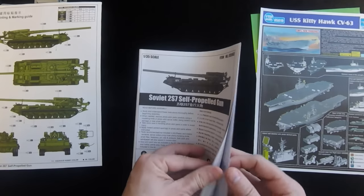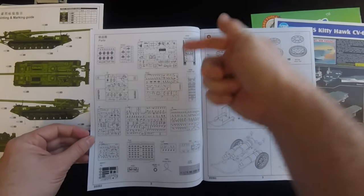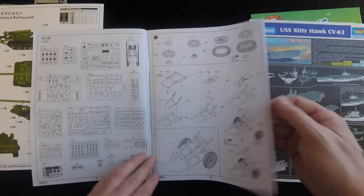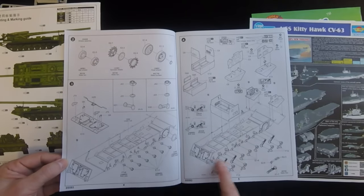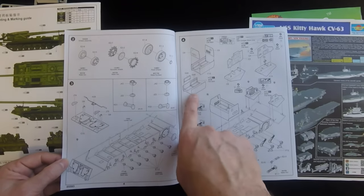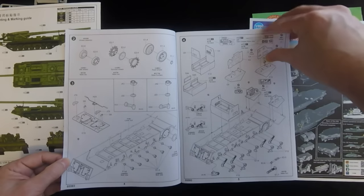Going to the instructions, they are a fairly straightforward, typical set of Tamiya instructions. We've got a parts overlay, which pretty much everything's used, I believe. They cover the assembly of the ammunition cart first, and then go into the actual lower hull, showing all the suspension, and you can see all the different internal parts. They've got another forward section where the driver is, maybe, which all goes into place here with the radio. So very nice.